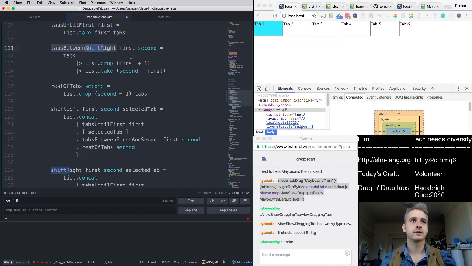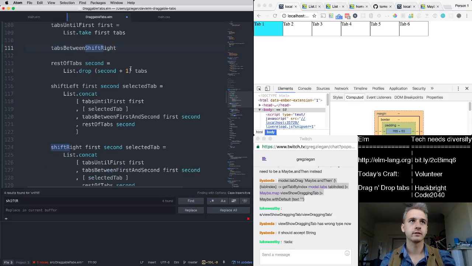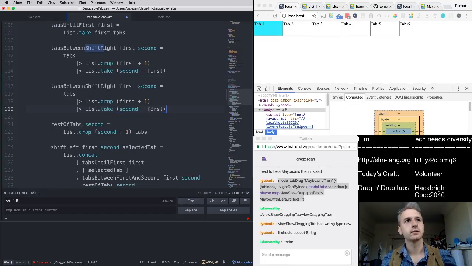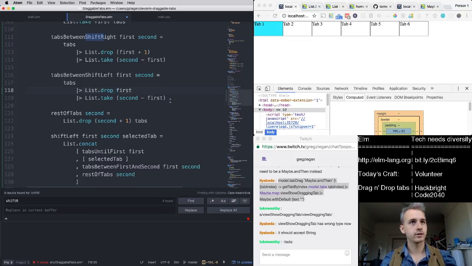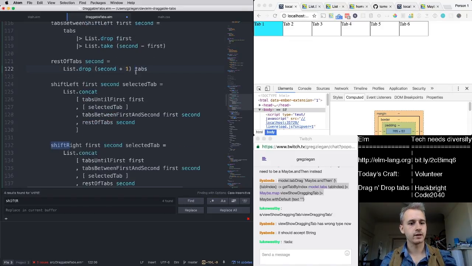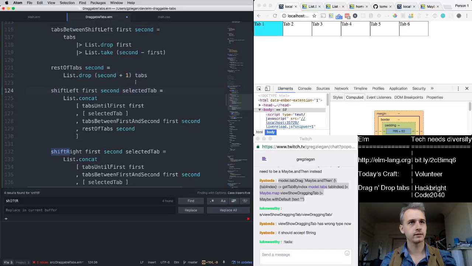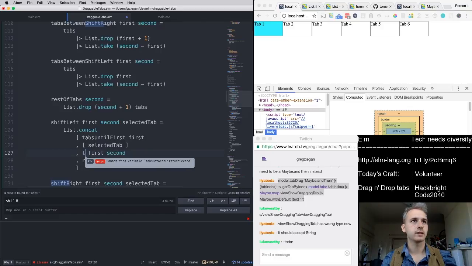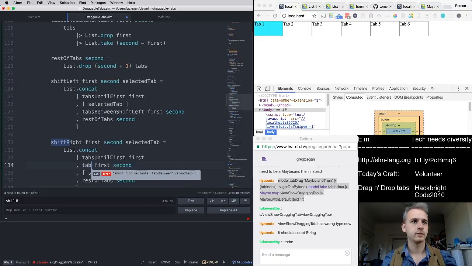So let's take this exact same function, and we'll make one for tabs between shift left. So now instead of adding that first, we took that away, and now it should be good. Except, is there anything else? I think that'll do it. It's just because we had to skip before. So this is tabs between shift left, and then tabs between shift right.